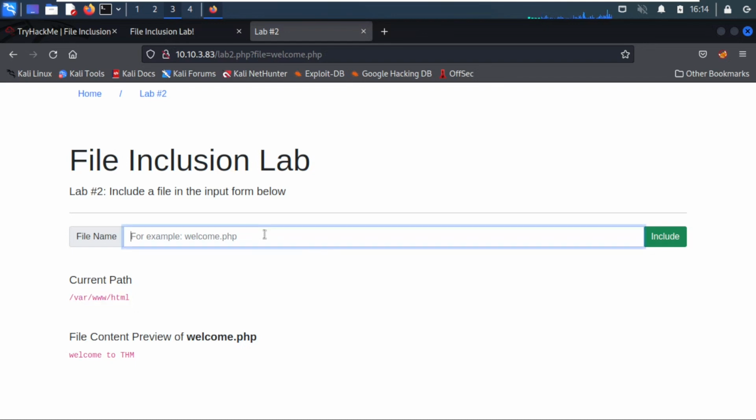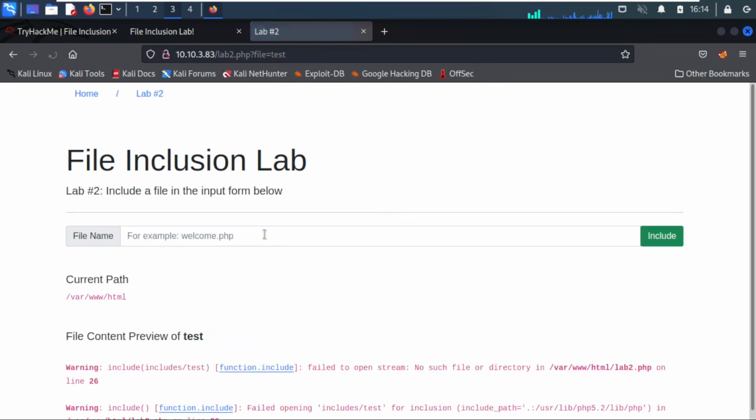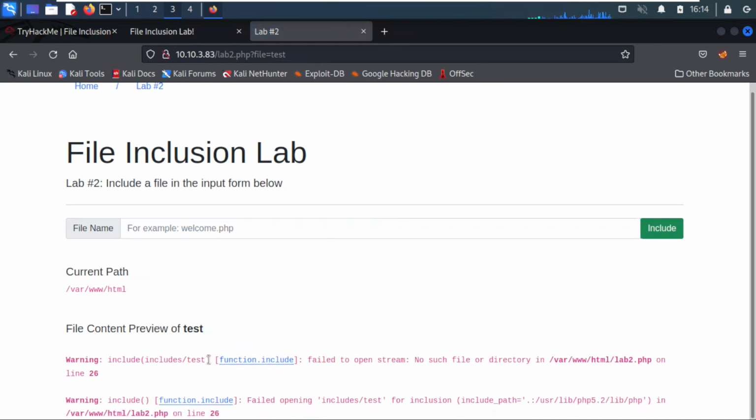So let's put something that doesn't exist to see if something changes. And as you can see, before it was include test, now it's include, and we have the directory includes slash the word that we used.